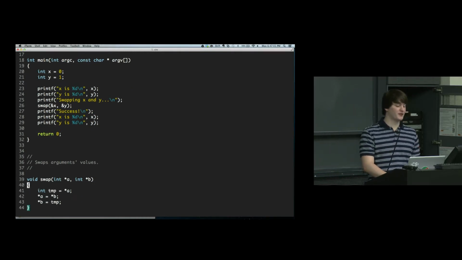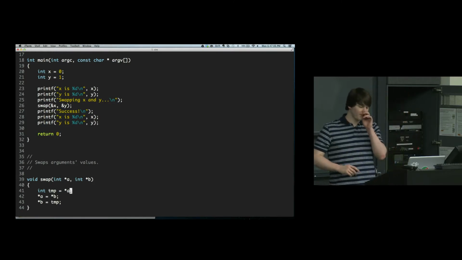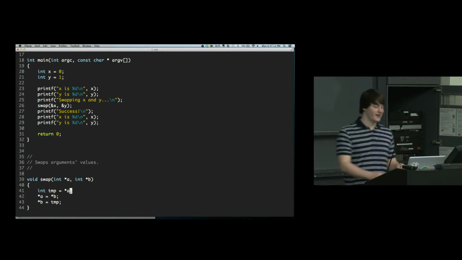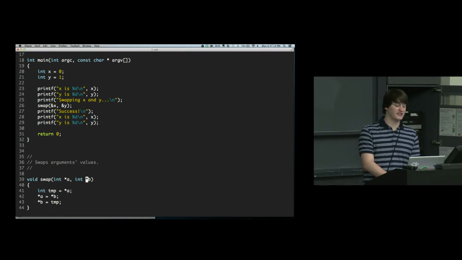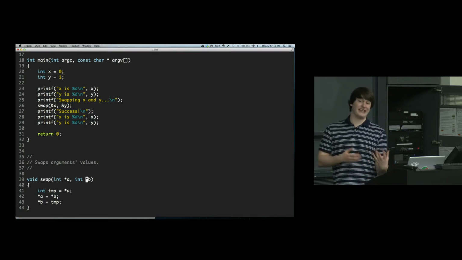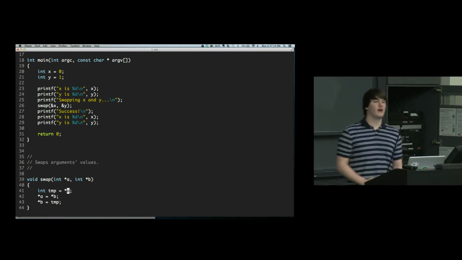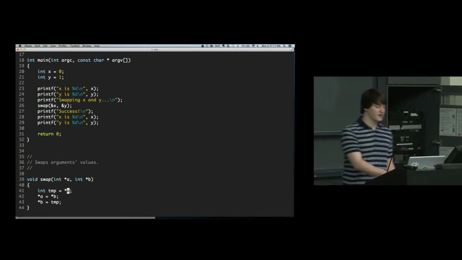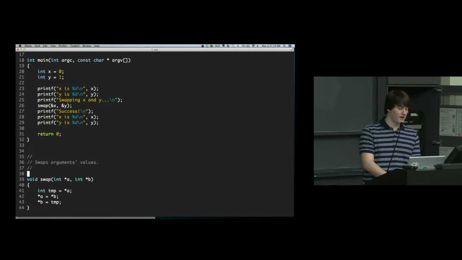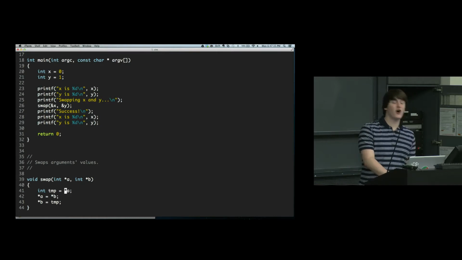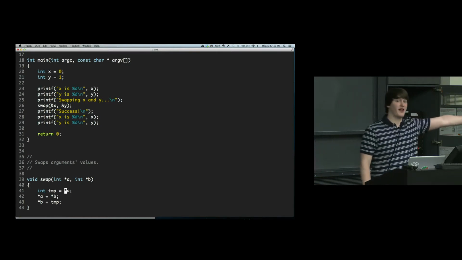So coming down into the swap function, again, this is going to take an int star and an int star. And here, it's unfortunately somewhat confusing that there are two uses for the star. The first use for the star is to declare something as a pointer type. So when you see int star b, you know that b is a pointer to an integer. When you do not see a type, like right here, when you say star a, we are dereferencing that pointer. So if b points to y and a points to x, then star a is referencing the original x.